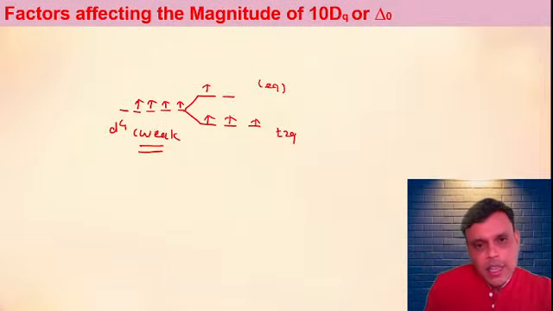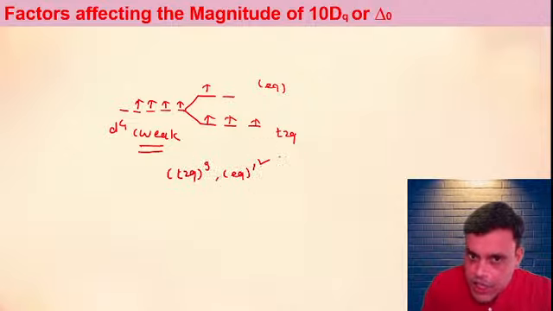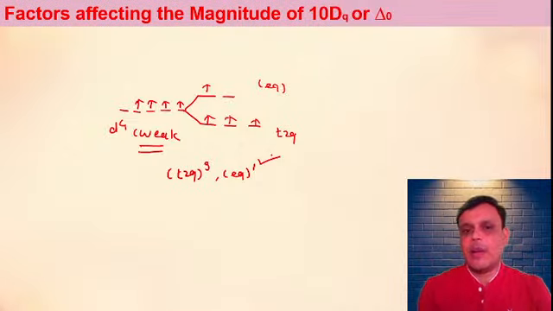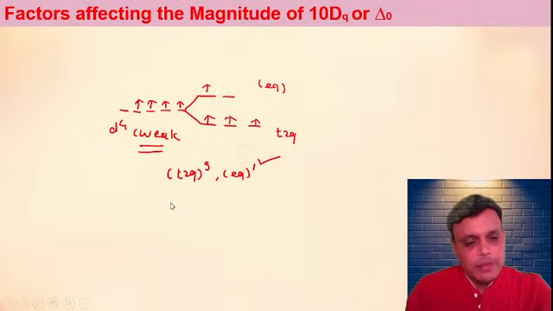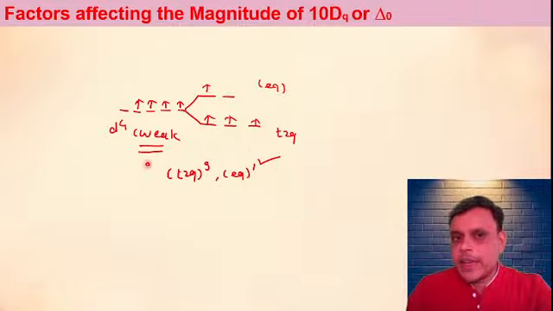Now see here, the electronic configuration is t2g3 and eg1. So eg is unsymmetrical filled, what is here? Now Grisha is saying yes sir, understood. Okay, if it is understood then let's go. So for the rest of the people I will explain. t2g3 and eg1. So t2g is symmetrically filled. Here eg is unsymmetrically filled.